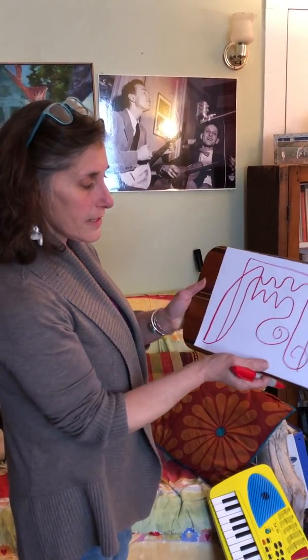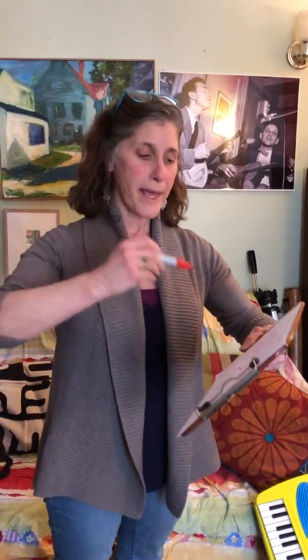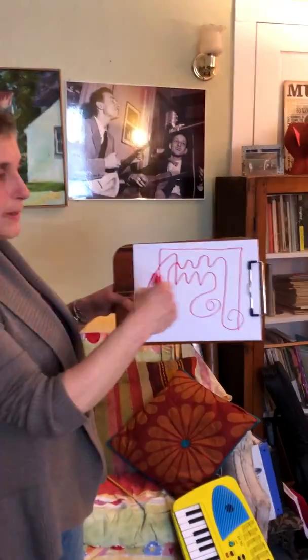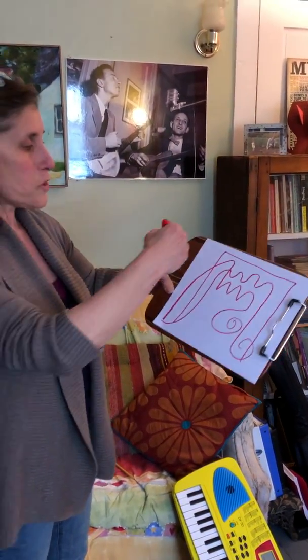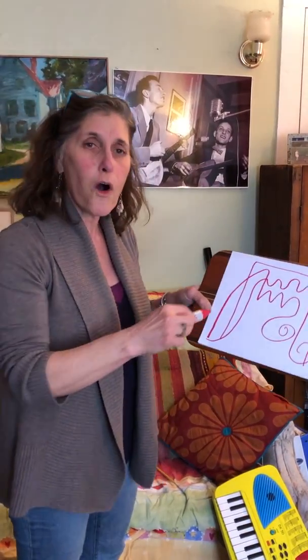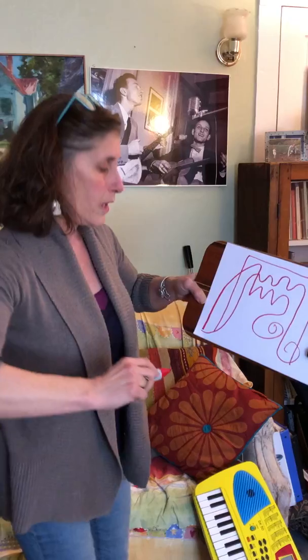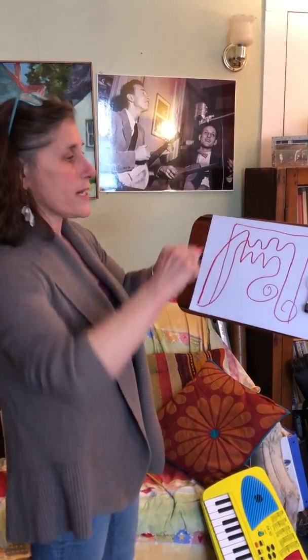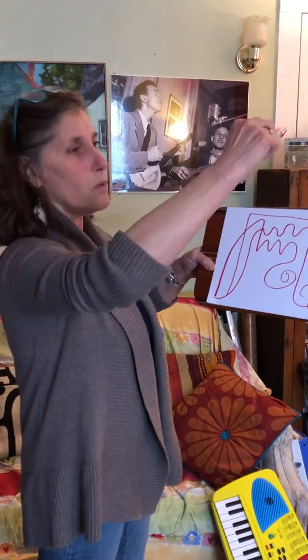It's kind of a funny little activity, but it's good for a lot of really important things. It's great for making that connection between your body and your voice — what's up, what's down, what's hanging around up here, what's it like to come down here. As you can see, this is by no means literal. I'm just going with the feeling of it, embodying my voice, making that connection. And you're also getting that visual cue: when am I high, when am I low, what does it look like?